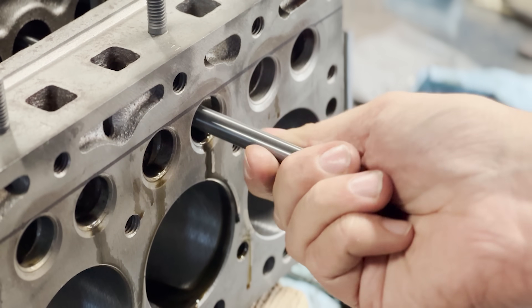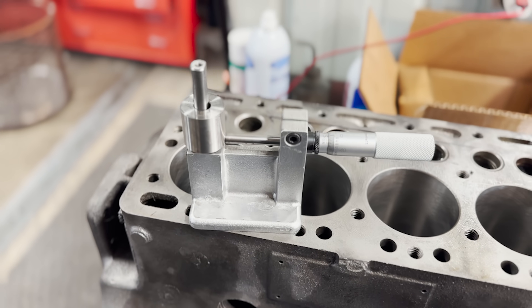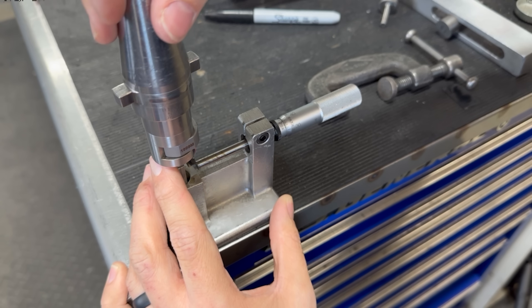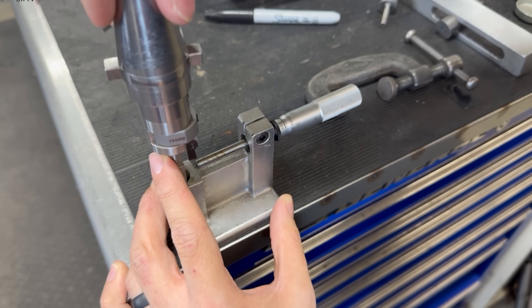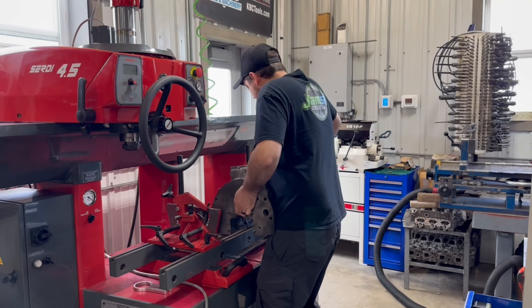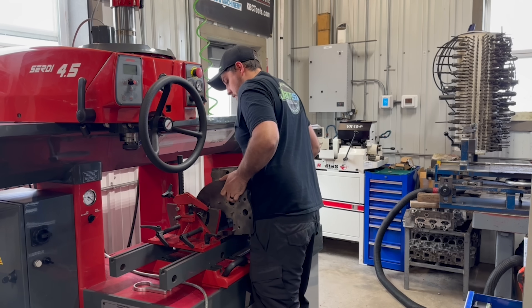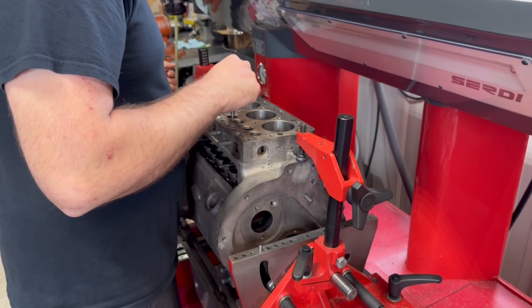The pilot should be a very tight slip fit. With the valve guides in each block sized to the proper inner diameter, it's time to set up our tooling to cut the counterbores for the valve seats. The seats we're using are 15/16 of 7 inch nominal diameter, so we're setting up an adjustable cutter to cut the counterbore to a diameter of 0.9375 inches. In most cases we have fixed diameter tooling for cutting seat counterbores, but I don't have any that go this small.